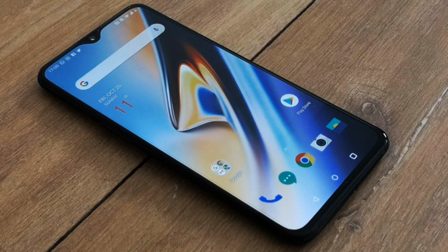So I really like this phone. I'm a big OnePlus fan, so if you're a OnePlus fan, you want your updates timely, because this will probably get Android 10 before a lot of phones do. And I just really like this phone if you're into gaming as well. So the battery life is pretty good. You should be able to get about a day and a half with that battery life. And you do have the fingerprint scanner under the display, which is a nice touch.